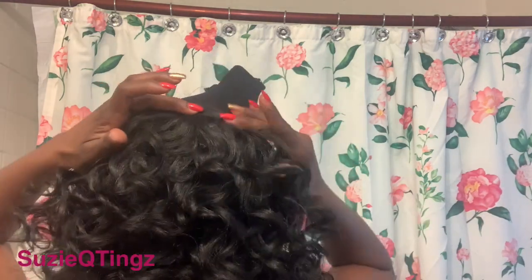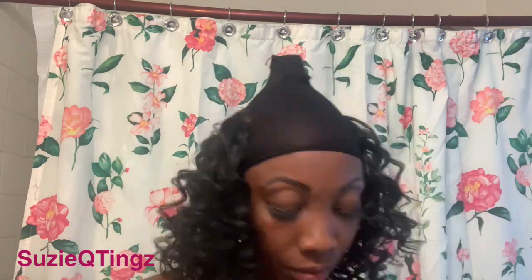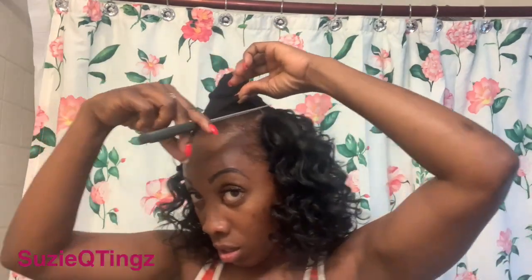And there I turn around and I'm showing it to you how it is. And the marker that I used to mark the line of my hair so I don't go over that line. So for beginners and first timers, try that. It works. Okay, so this is what I am doing right now. So I'm finished with that.